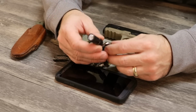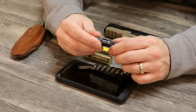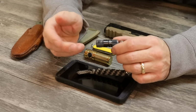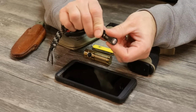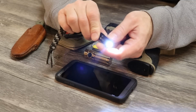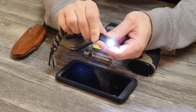And then this is a backup light that I have, and it's so small. This is the Olight, what is it? The I1R EOS, I think it is. And it's really simple, simply operated. You've got two modes, so if you twist it, it comes on, and you twist it up higher, and those are your two modes, just a low and a high.